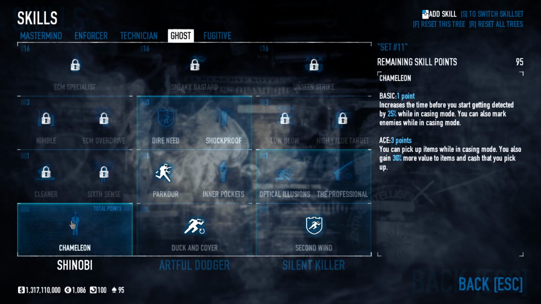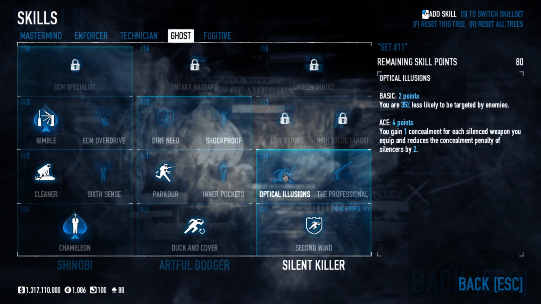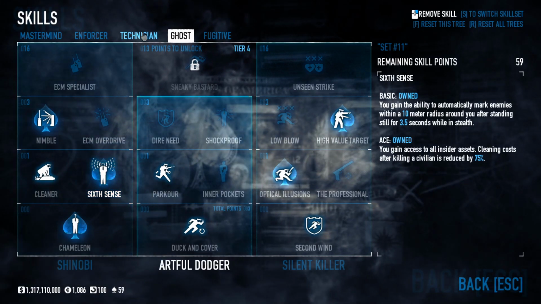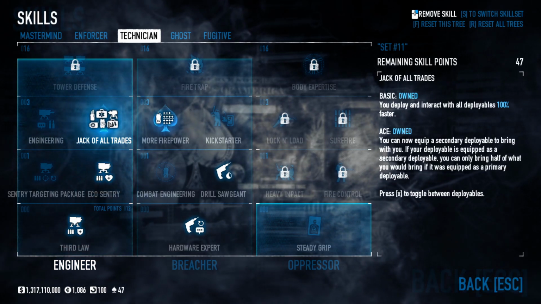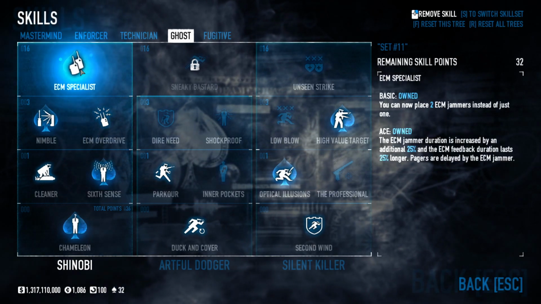Back to the Ghost tree, we're going to Ace Chameleon, get Cleaner Basic, and Nimble Aced. Then we're going to get Optical Illusions Aced, High Value Target Aced, and Sixth Sense Aced. Now we can head over to the Technician tree and make our way up to Jack of All Trades Aced, back to the Ghost tree, get ECM Overdrive Basic and ECM Specialist Aced.